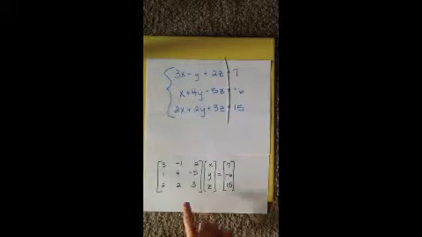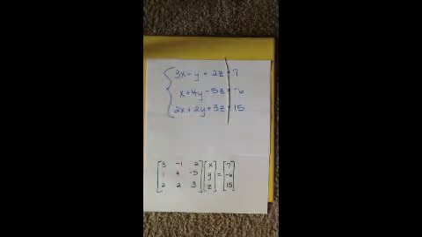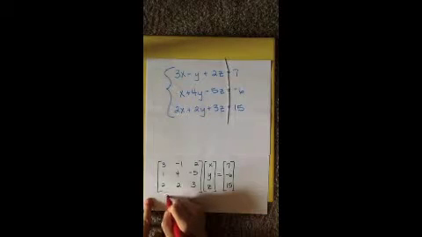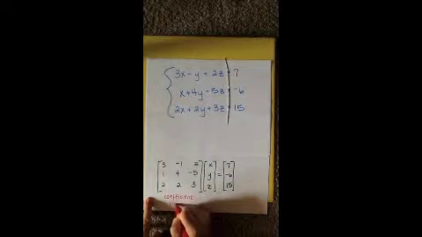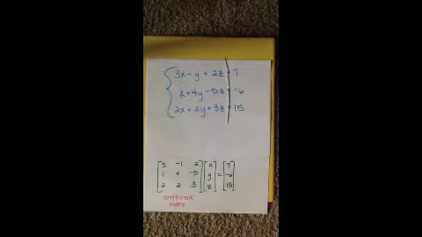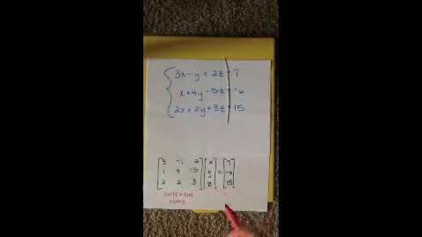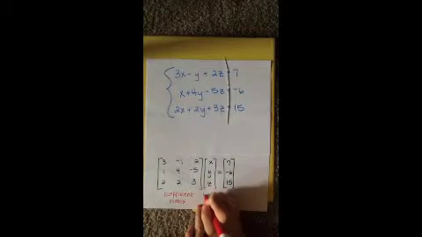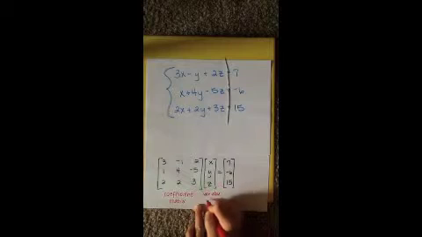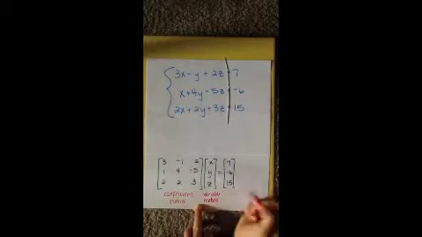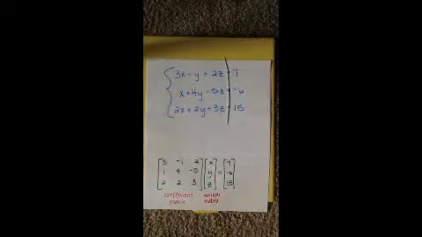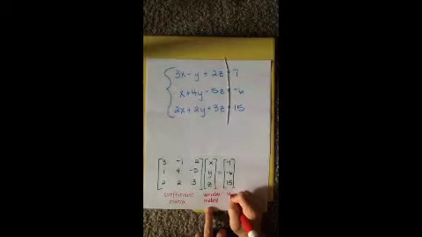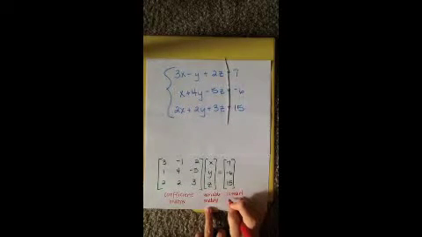And these have little names. This first matrix, oddly enough, is called the coefficient matrix, because it has the coefficients of the system. What do you think the second one's called? What does it actually contain? It contains the variables, so this is our variable matrix. And then this one has all of the numbers without the variables. Remember, that's called a constant. So this is our constant matrix. Or you might see it referred to as a solution matrix.